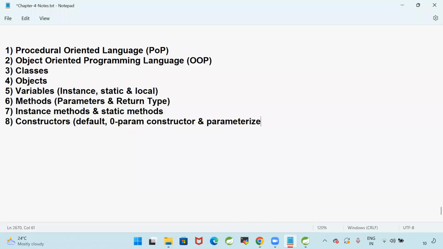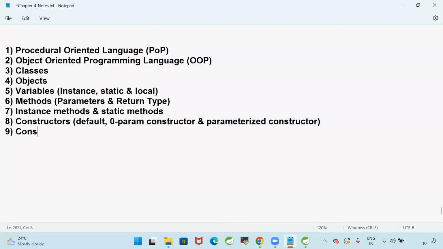Default constructor means the compiler will add it. When you don't write a constructor, the compiler will add a constructor for your class. That is called default. If you write a constructor without parameter, it is a zero param constructor. If you write a constructor with parameter, it is called a parameterized constructor.